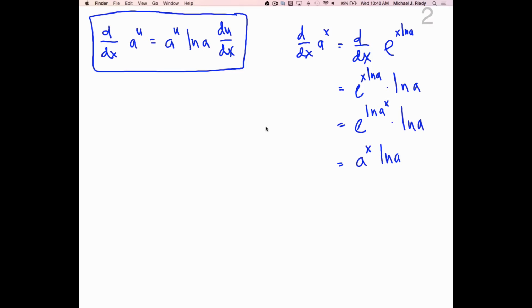Okay, so that's where the formula comes from. Now, the difference between what I have in the rectangle and what I have over here is that instead of using just an x, I used a u. So that could be another function, so I would have to chain on the derivative of that function. Okay, that's where that du dx comes in, so that's the chain. Again, if you want to remember the derivation of that, or if you just want to put it on a note card and memorize it, either one. The more you do problems with this, the more it'll burn into your brain, and you'll be okay with that.